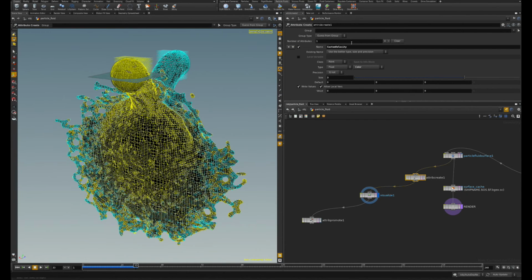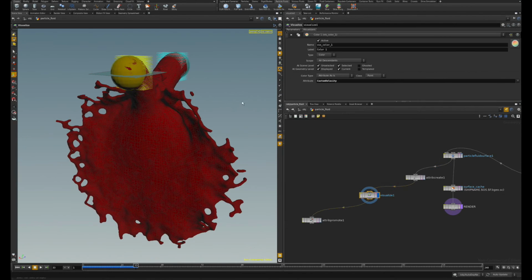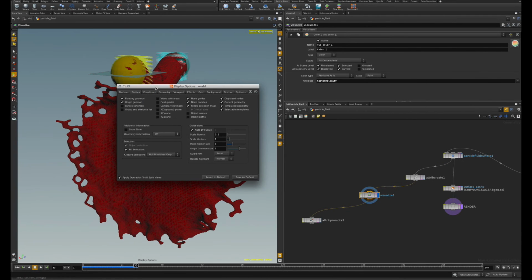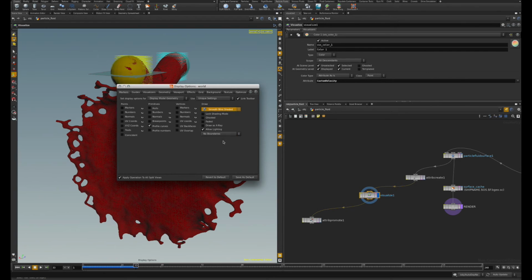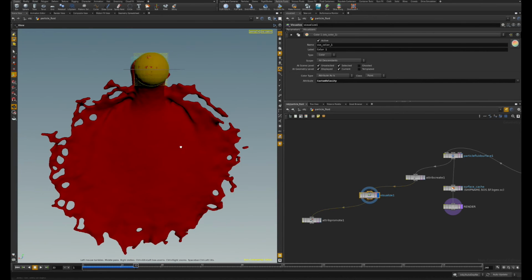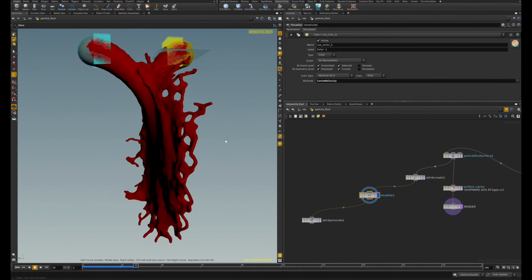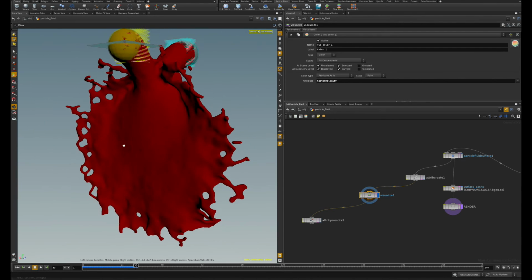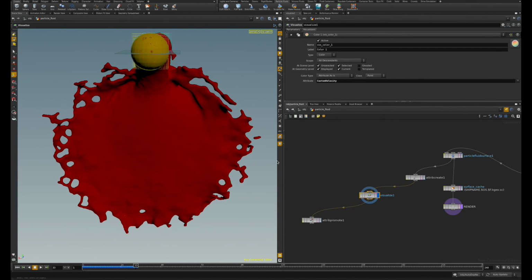And if we change our attribute, for example, its red value to 1, the visualizer will show us a red surface, which obviously is correct. I'm just gonna turn off showing the wireframe here so that you can see the mesh without the wire overlay, which looks a bit nicer.